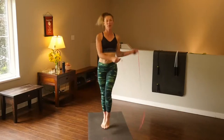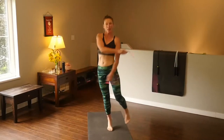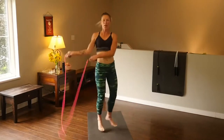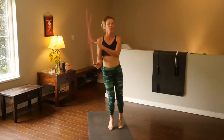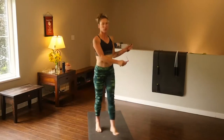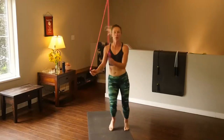We're gonna do 1, 2, jump. 1, 2, jump. Switch it up, switch sides. 1, 2, left, right, left, right. Switch it up. Remember, keep your handles apart so that you can help untangle the rope when you twist it from side to side. You can kind of see how I'm holding my arms.